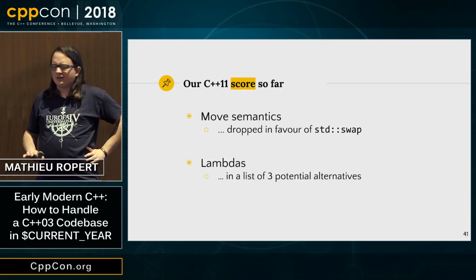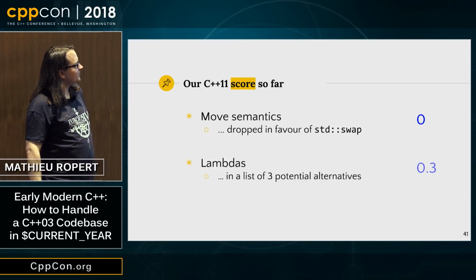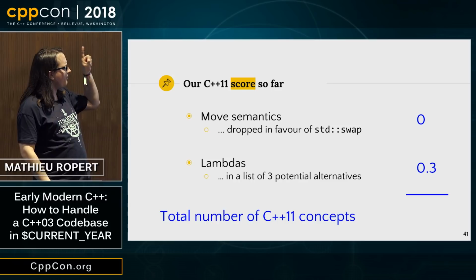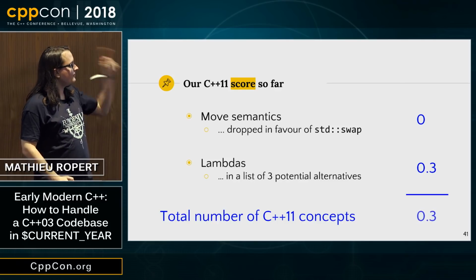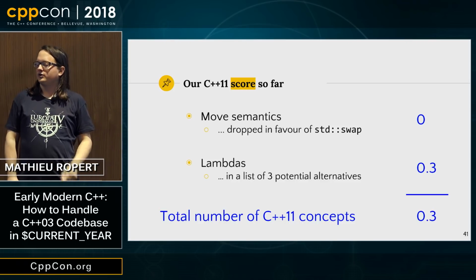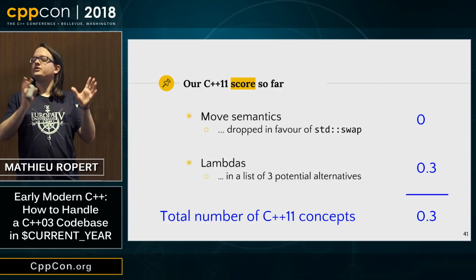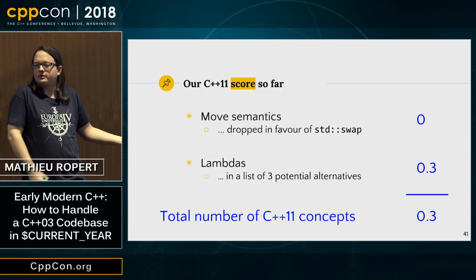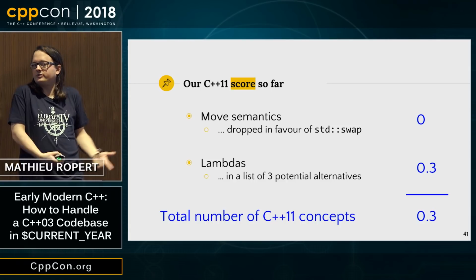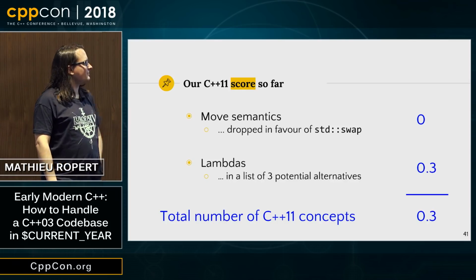So, all right, I do video games, I'm terrible at math, but let's try. So that's 0, that's 0.3, and, okay. I didn't say std::function, I said function. And function dates back from C. The concept of callable is just a concept, and it's also in the STL. We have some callables in early STL, like transform with a callable, for example. Anyway, the thing is, we don't have a lot of concepts in there.